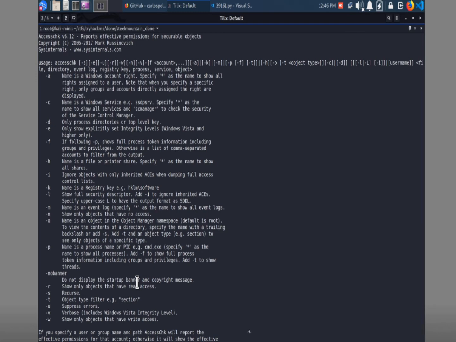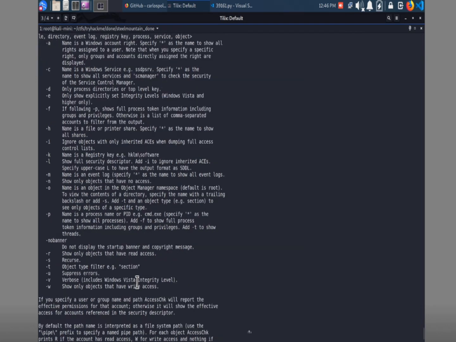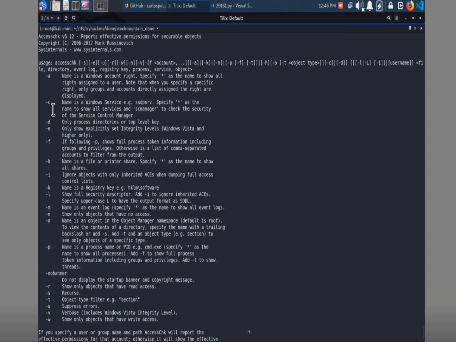And so what we want to do is, again, check the permissions of that service. And so we're going to do a -c, name as a Windows service. We're going to do verbose. We want verbosity. We want to suppress errors. That's fine. And then is there anything else we want to do?